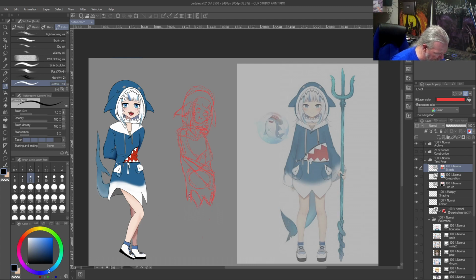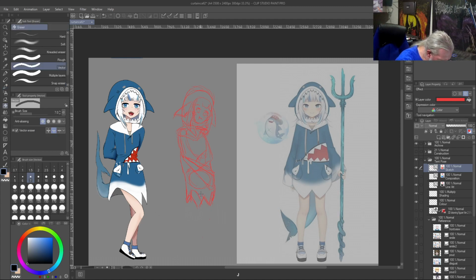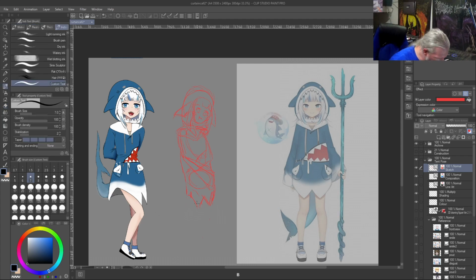Have our little, want to have our little hemline on the dress, but I'm not sure. Here's the feet here. Feet!